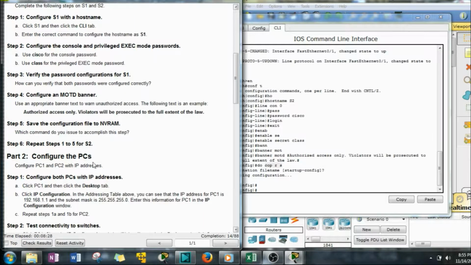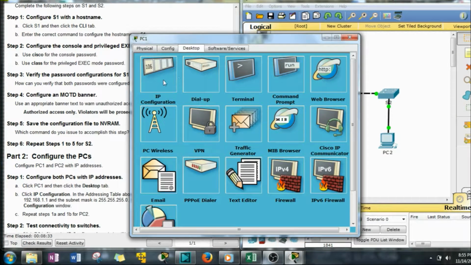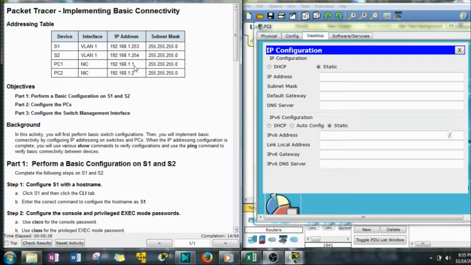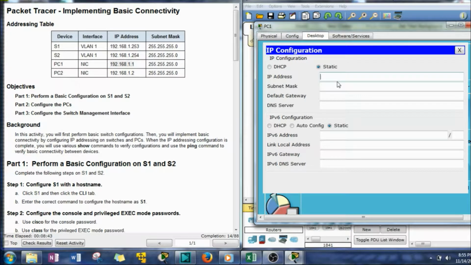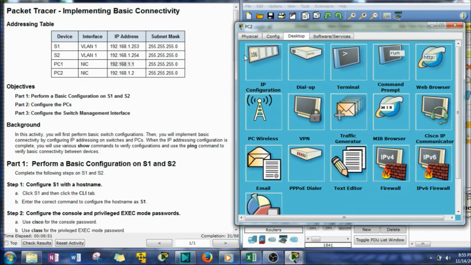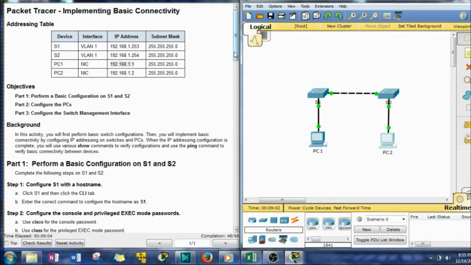All right, configure the PCs. What we're going to do is open up that one, go to our IP configuration, and we're going to cheat a little bit here. Do our Control C, Control V to paste it in. That comes up just fine. So we can exit out of there. Let's go to PC2, do the same thing. Control V. Now you'll notice this is PC2. PC2 has a 2, so let's backspace 2. Press the tab key, autofill. Excellent. Man, we're good at our jobs.